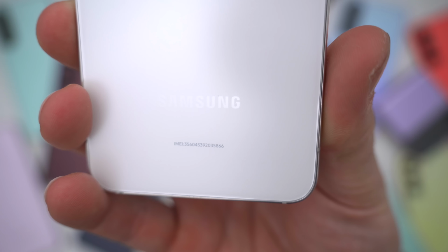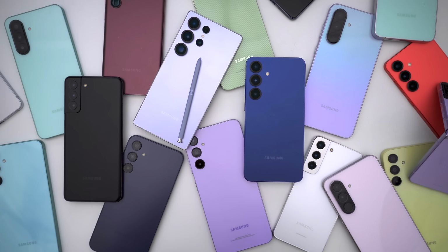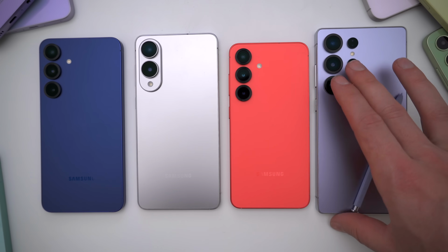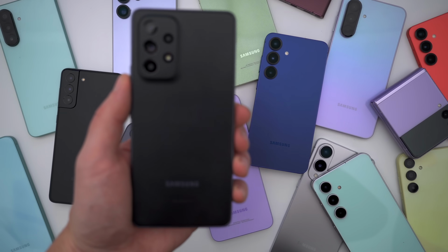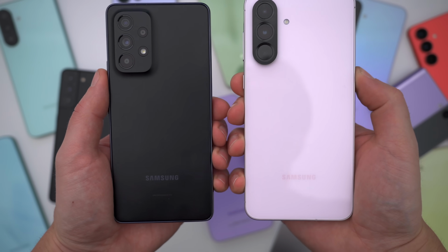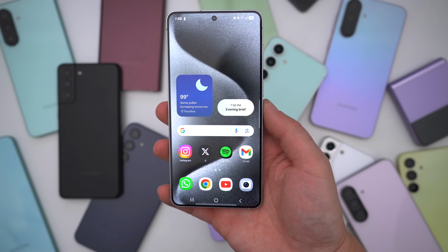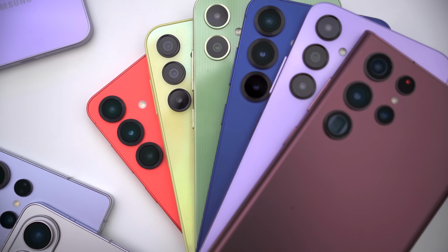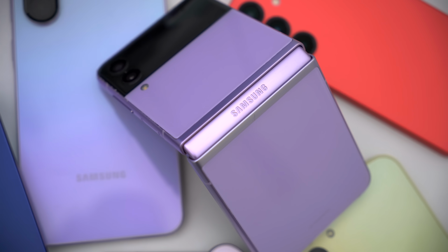So if you're in the market for a new Samsung smartphone, right now is probably the best time to get one. And I don't necessarily mean brand new, though you're safe for a while if you do want something from the current lineup. I really just mean new to you. Whether you want to swap out your old phone for a less old phone, or just need a decent device at a great price, or if it is finally time to get something shiny and new, I think there are a ton of great phones to choose from. I mean, obviously, Samsung releases like 50 new phones a year.